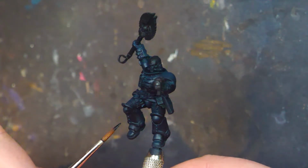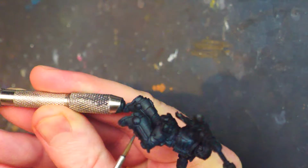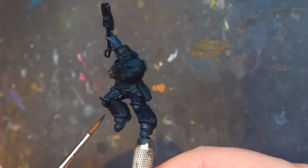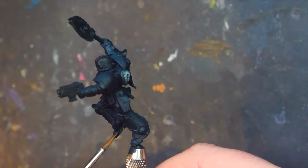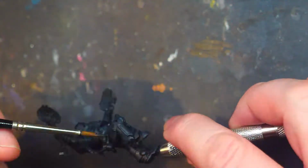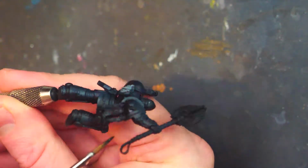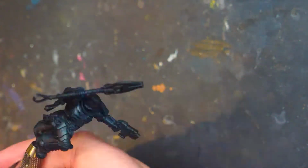Because we do want to try and find that mid-tone where the highlights are interesting, but the armor still reads as black rather than a dark purple armor or something like that. Now, I know a lot of black armors, if you break down the colors, they aren't all literally black. They are very, very dark shades of varying colors. So I have just contradicted myself to some extent. Which is why initially I worked some purple in there. But I do think you need to use black ink or some sort of black paint to make it read as black. Is what I'm doing across the torso right there.